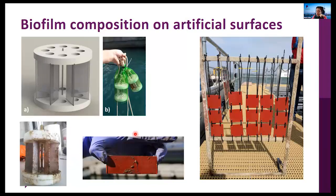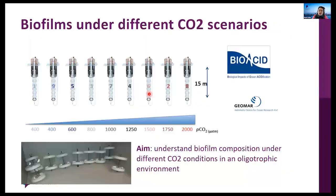I have exposed them in Southampton, actually, in Portsmouth, in Italy, and so on. And this is another wider scale experiment, because here we just wanted to extract DNA and do microscopy, but here we needed RNA on the right, so we needed a larger surface area. So in this case, we expose our material and we do further omic approaches to understand both the diversity, but also the functionality of these microorganisms, of biofilms, early stage biofilms, I have to say. Sorry, I'm moving a little bit fast because I have to cover too much.